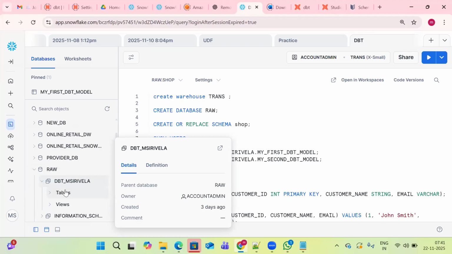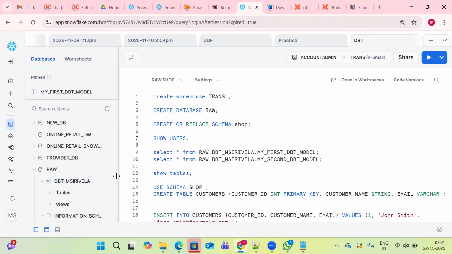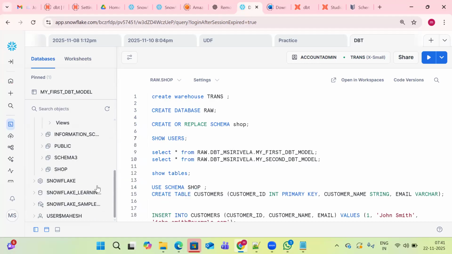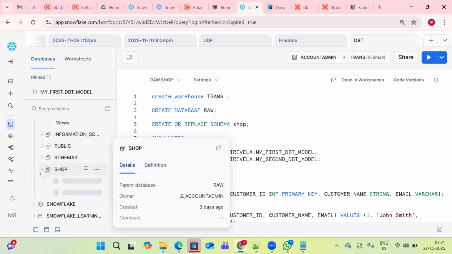So here we have different schemas, sharp schema and DBT schema. Whenever we are creating the account, we can give the schema name sharp. Now it is going to load the data in the sharp schema only. Okay, don't confuse. Okay.